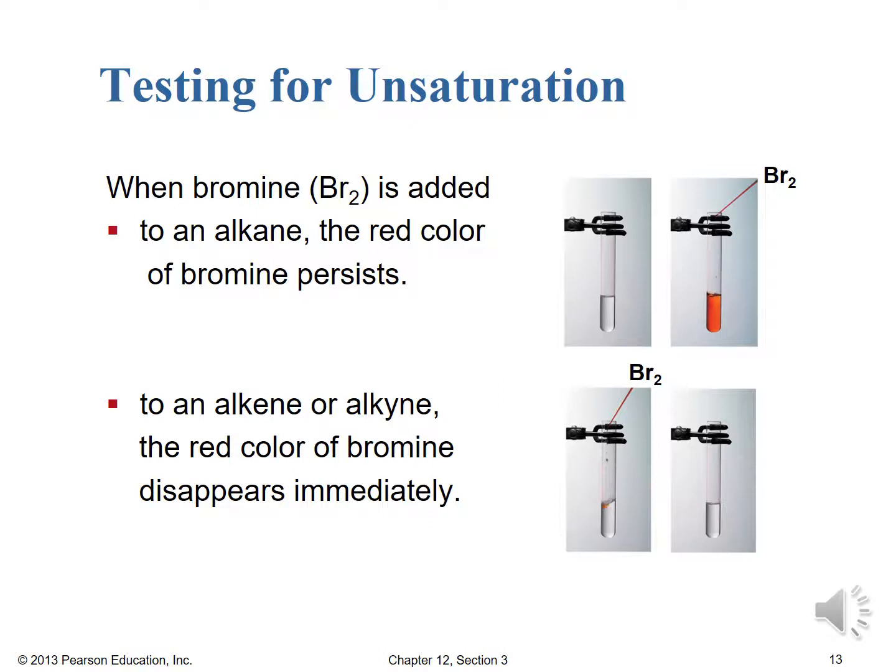However, if you have alkenes or alkynes present, if you have carbon-carbon double bonds or carbon-carbon triple bonds present in your substance, as soon as you add that bromine, you'll get the red color of the bromine disappearing immediately because it's not remaining as elemental bromine as it did up above with the alkane. Instead, now it's reacting to form brominated halo carbon compounds.